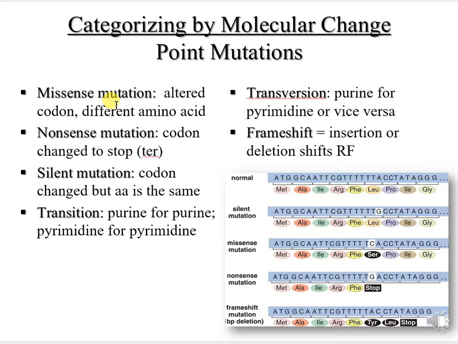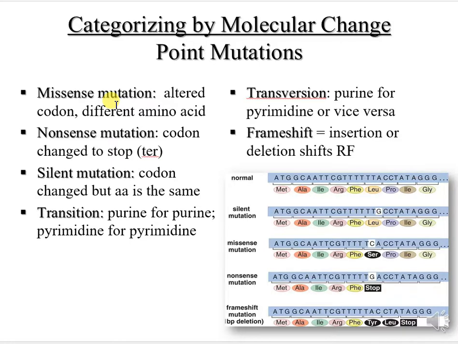So again, the amino acid that's translated is still the same. And if we go back to our codon tables, you can have an amino acid coded for by several different codons, right? You don't have one codon that codes for just one amino acid. An amino acid can be coded for by 3 or 4 different codons. So here you're basically swapping those codons around in that same grouping.